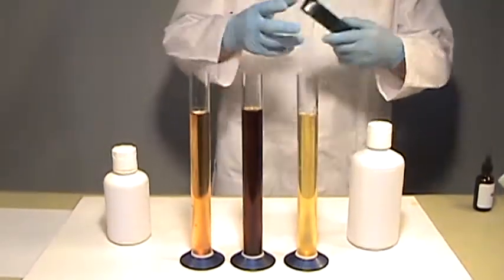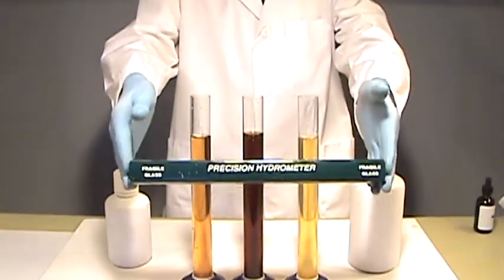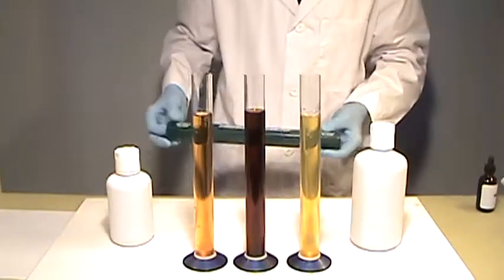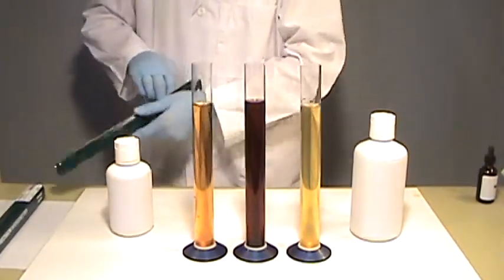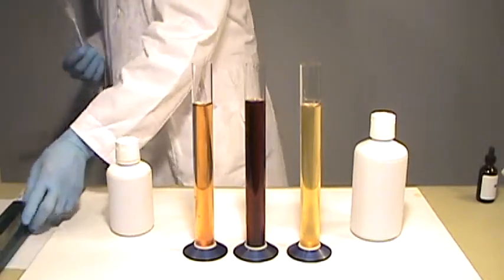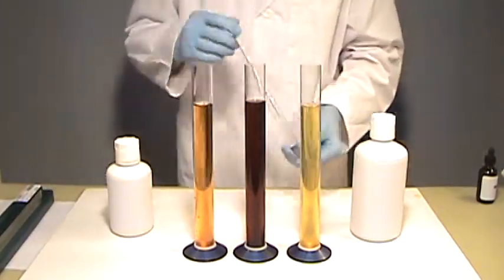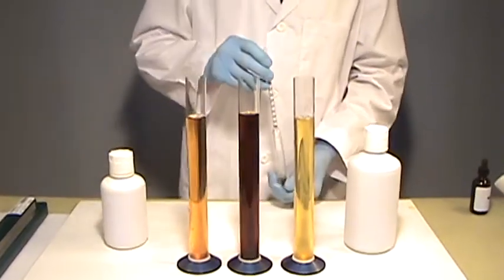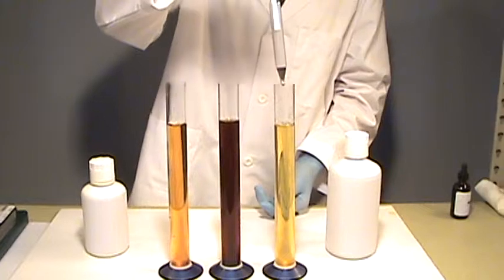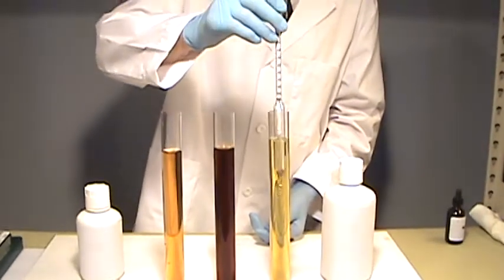This is a standard precision salt brine hydrometer. In a laboratory, a salt brine hydrometer is used to do a quick check on any liquid to see how many solids are dispersed or dissolved in that liquid. We're going to take a reading first on the sample from the southwestern United States.